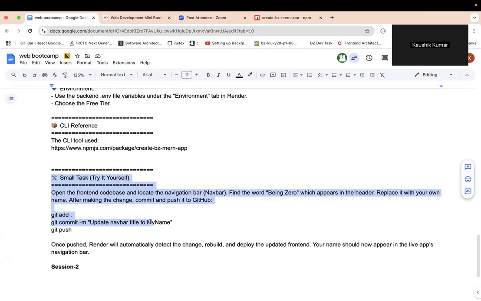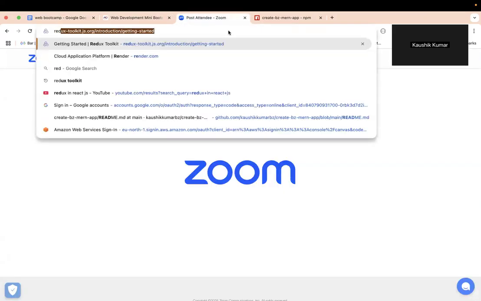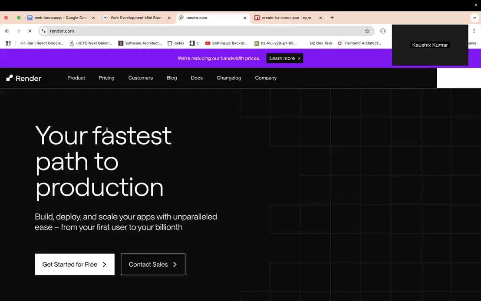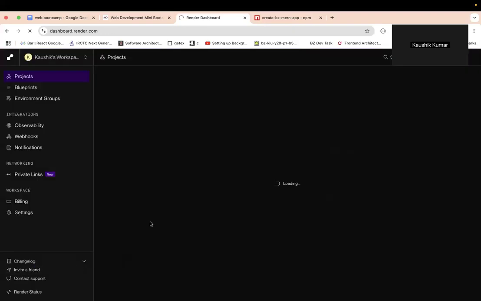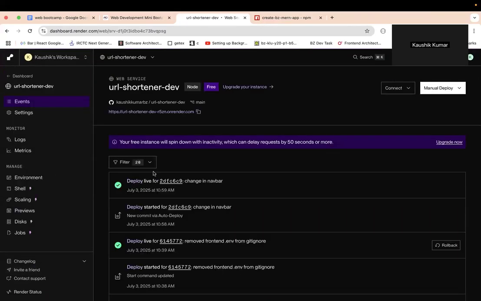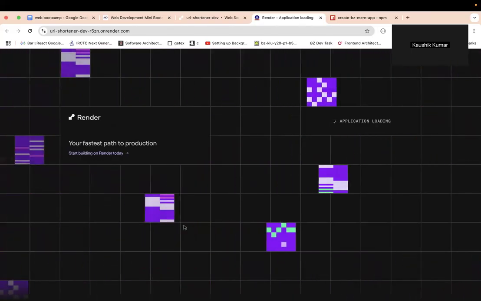And you have to do the same process once again, push it to GitHub, and it will automatically get deployed to Render, right? So far, we have an app which is up and running. It goes down if we don't use it, but up to here we are done.